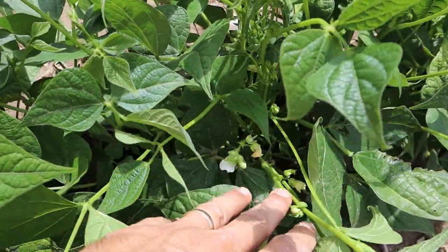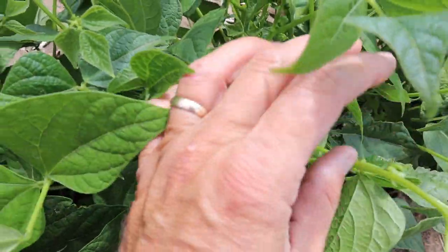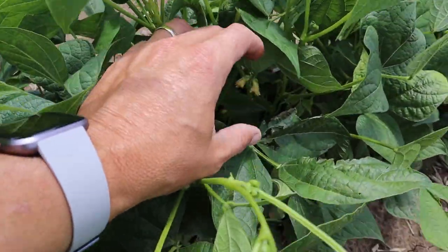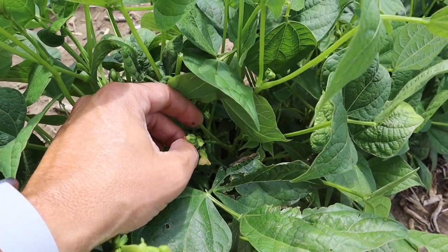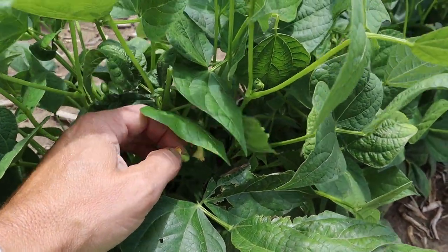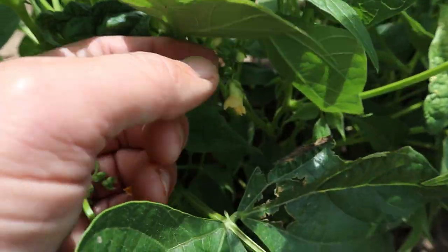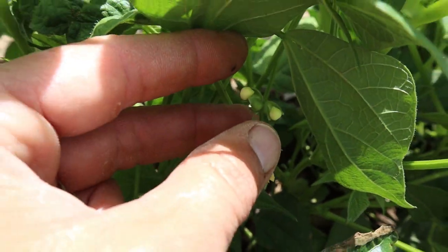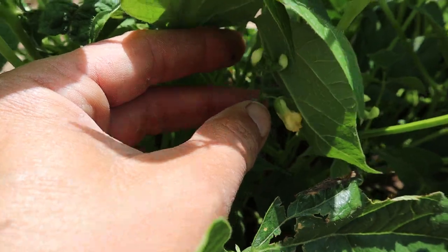So when you look at the flowers, you can see white ones here and yellow ones there. And the yellow ones have already basically pollinated and started to form a bean. So if I grab this, it kind of falls off already. And there's a little bean. You can see where I pulled it, right. It's hard to see, but right there basically.